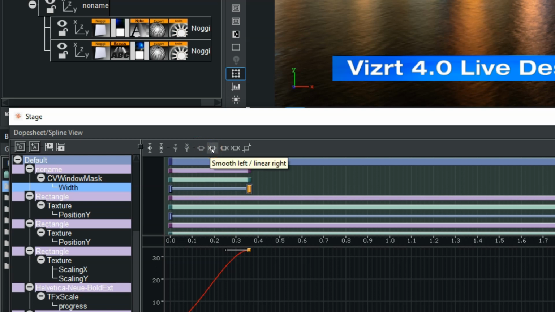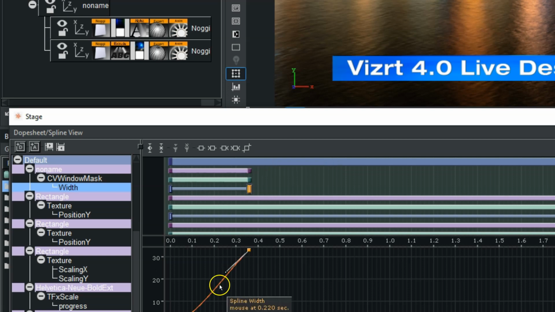These are basically a way to smooth and or work with your animations, such as the ease in and ease out, things like that. So here you can see the first one. If we click on it, it changes the keyframe here. We go to the second one, which is a smooth left and a linear right. If we click on that, it will give us the handle here. And then we go to the third one, which is a linear left, smooth right. It will change that keyframe again, and then the smooth left and right again changes it, and then we have our last one, which switches the handles to tangential.